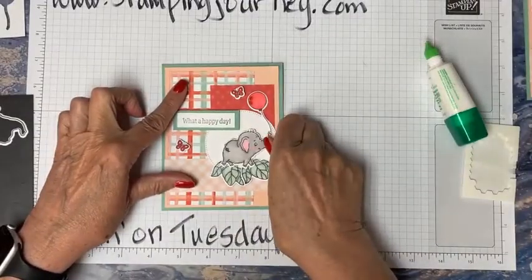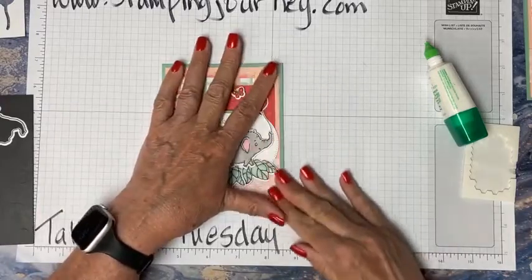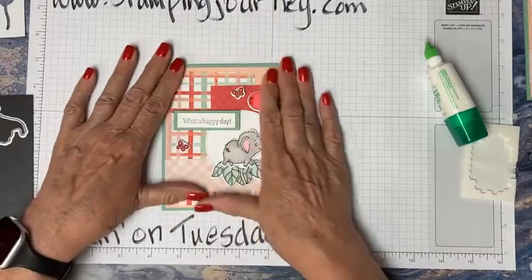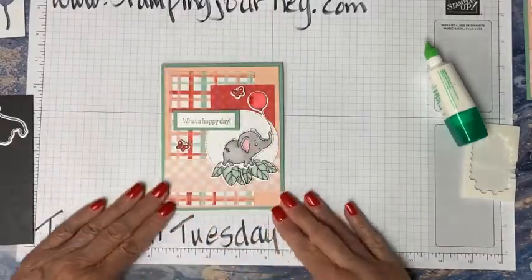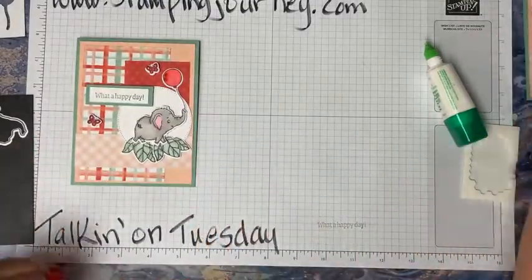I have my card stock cut a little bit different for the base, so it's cut 11 by 4 1/4, scored at 5 1/2. There we go. Isn't he sweet? Just so cute. Okay, so let's do the inside.